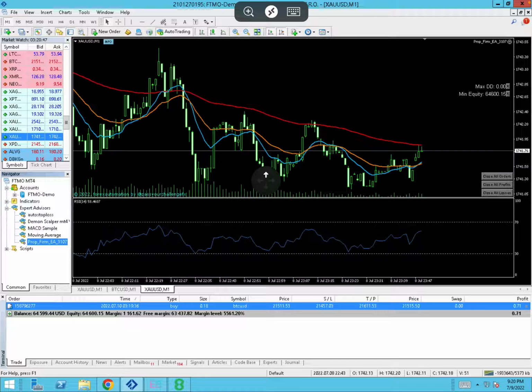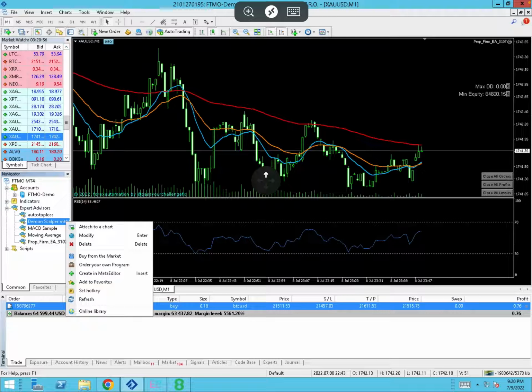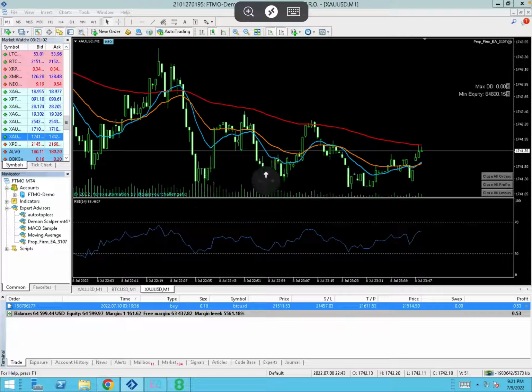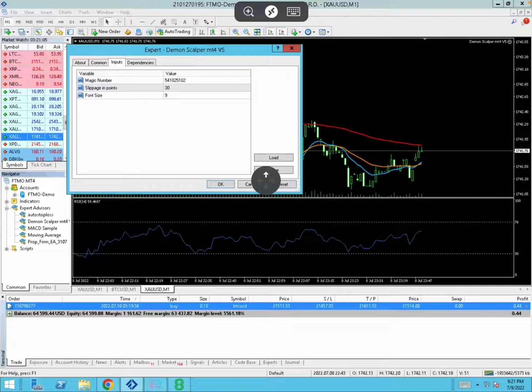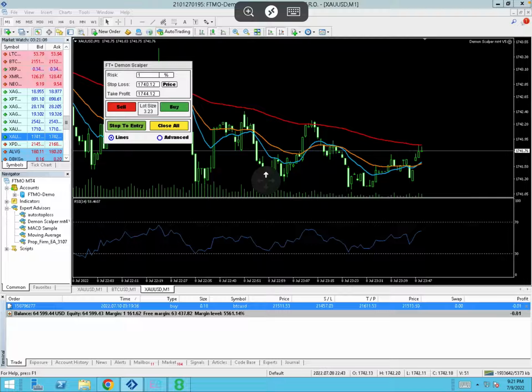And then when you're going to put in a special buy or sell, a manual one, go to your demon scalper, which is on the side here, attach it to the chart. Don't do anything to it, just go okay. And you've got your demon scalper. Notice it shows risk being 1%, and then you can sell or buy. Where it's just dribbling around along the center here, going sideways, I would not do a buy or sell, but say there was an opportunity and you wanted to do one, then you could put in a buy or sell. I don't like putting in these lines, but anyways, there you go.